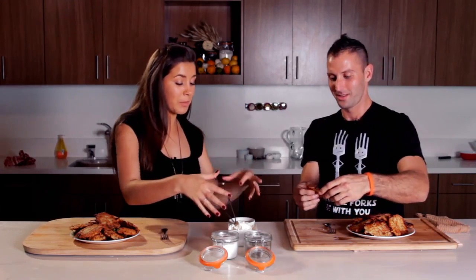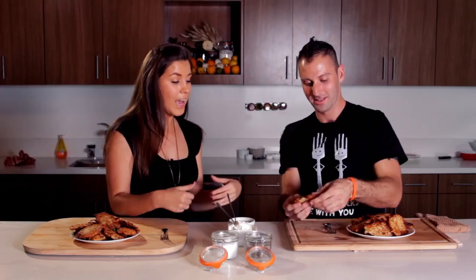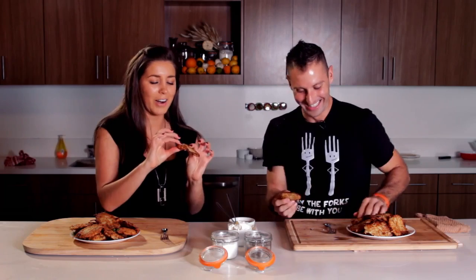Okay, so we have some sour cream here and some applesauce. We want to eat it like that. And also my recipe called for a dollop of caviar, which we don't have, but we're going to do it the traditional way. All right, alrighty. Cheers. Cheers. That's nice. Just the right amount of seasoning. I love the taste of the onion. Yeah, the onion really comes out because you grated it, so it has that juice that just came right out when you grated it.